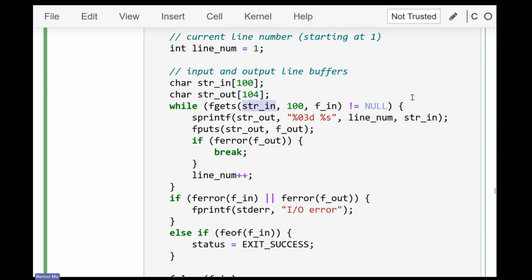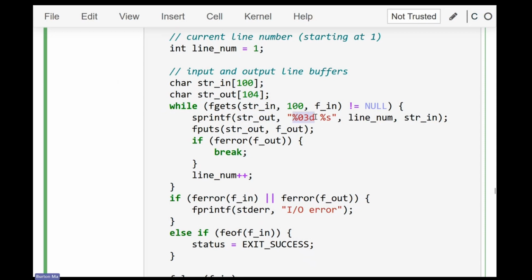Okay, so I now want to take strin and stick the line number in front of strin. And the way I'm going to do that, you could use strcat here, but I'm going to use sprintf instead. So I'm going to print to the string out the following string.